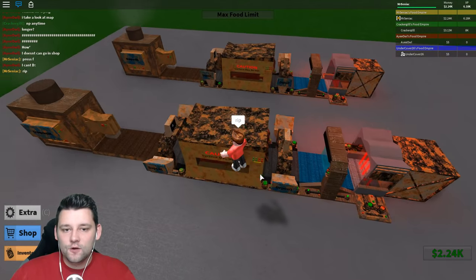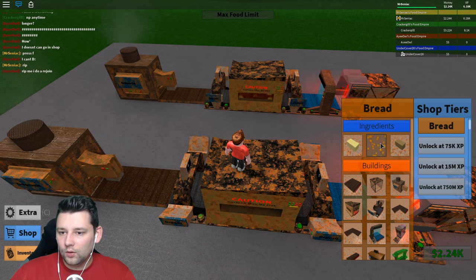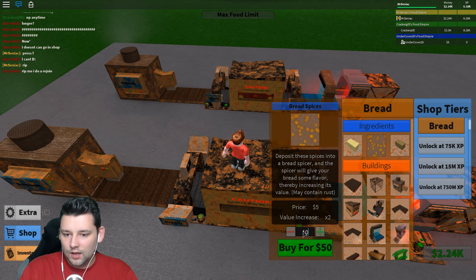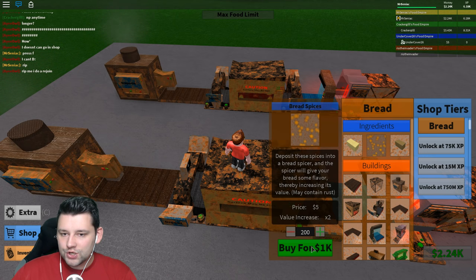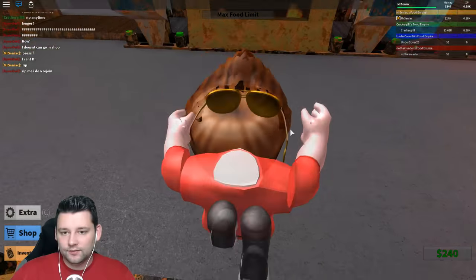Okay, so we've got 2,000 now in the bank. We're going to buy all the seasoning. Let's buy, how much is 200? 1K. Okay, buy 200 seasoning. Yes, it's a lot, but we're going to need it. And 1K of that. Right, good stuff.